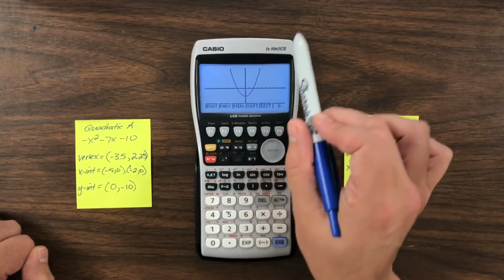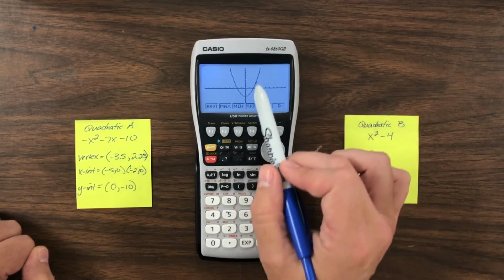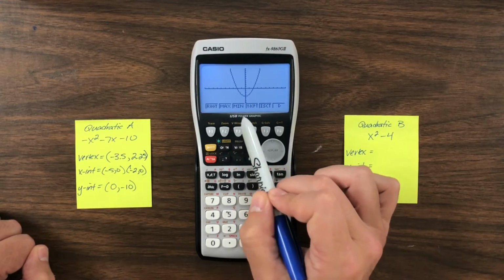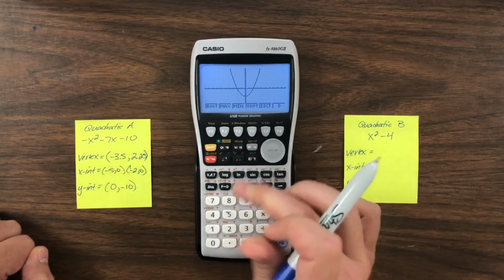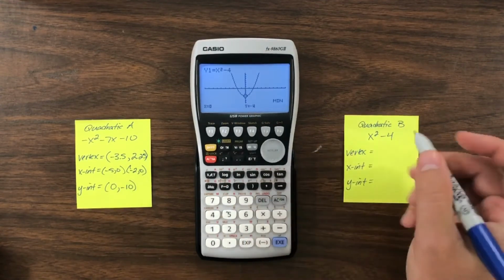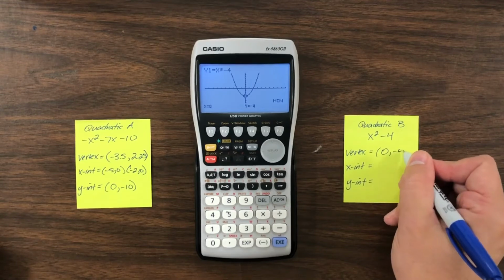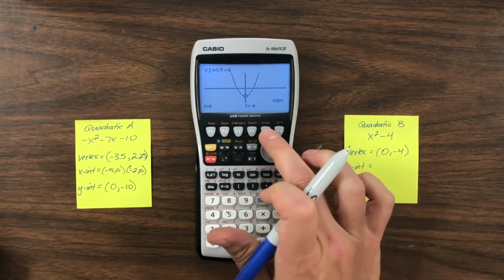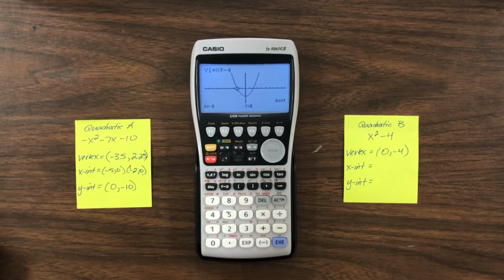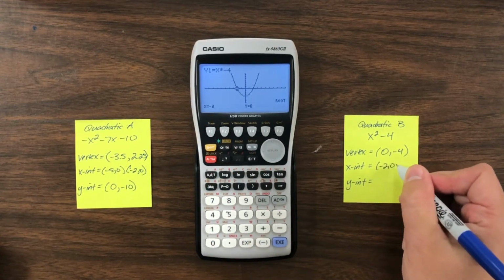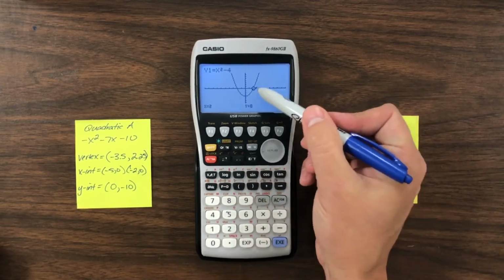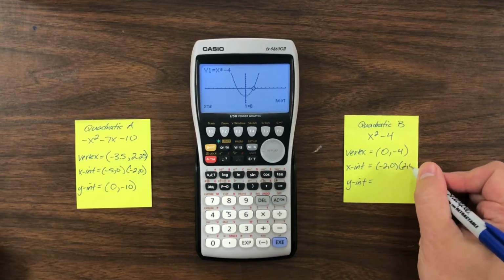This quadratic goes on forever, so it does not have a maximum value, but it does have a bottom, a minimum. So to find this value, you have to hit F3. Above the F3 is the minimum option. The value of this vertex, which is a minimum, is 0, negative 4. To find the x-intercepts, you hit G-solve, and x-intercepts are also called roots. My left root is negative 2, 0. Use the navigation wheel to slide over to the right root, which is positive 2, 0.